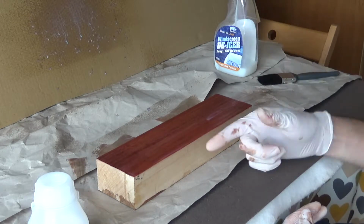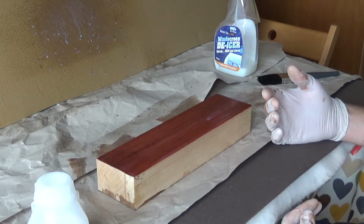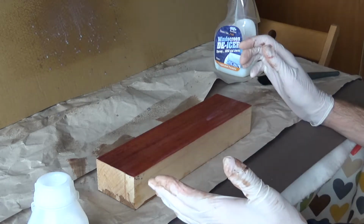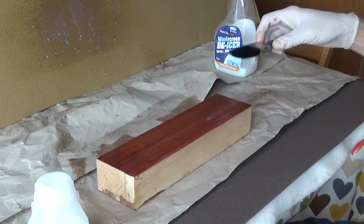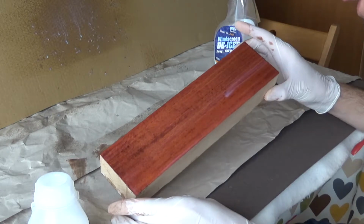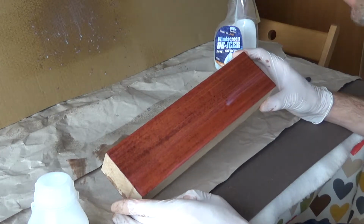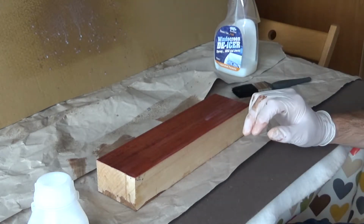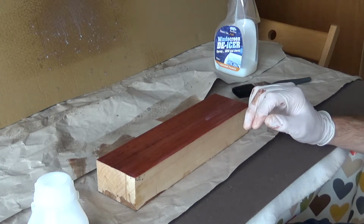I suppose one approach is to spray the stain on and then smooth it out. Maybe we can take advantage of that because getting the coverage without having to touch the piece is quite good. So you can spray, then you just move it around with the paintbrush. Maybe that's a good approach, because that has covered nicely. Okay, it's got ridges in it, but what's the wet sanding for at the end, right? The wet sanding's for that and filling it, but we need that first coat that locks it down, holds it in place, and then we can move it around. So yeah, let's go for that, and then we'll do it one side at a time.